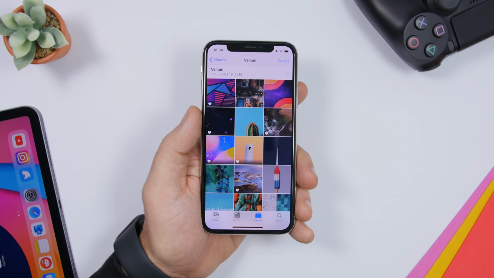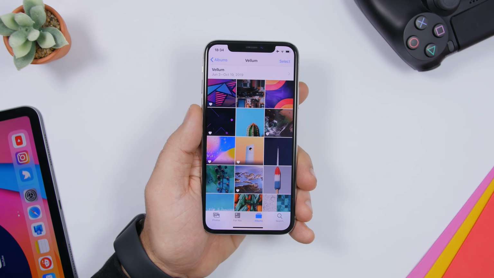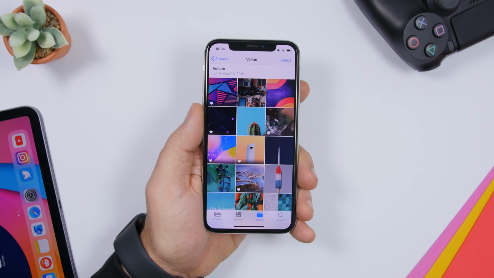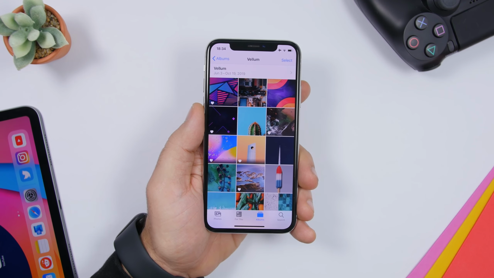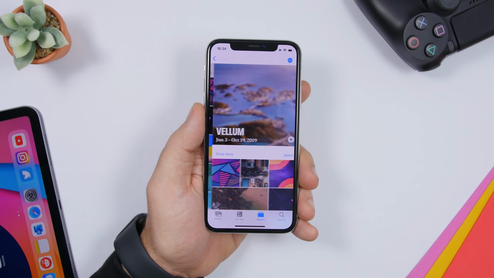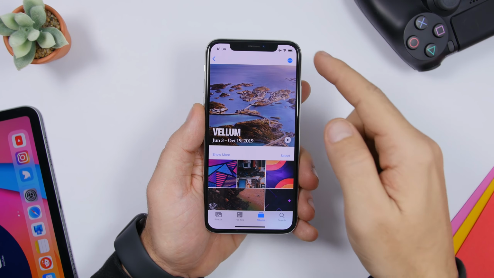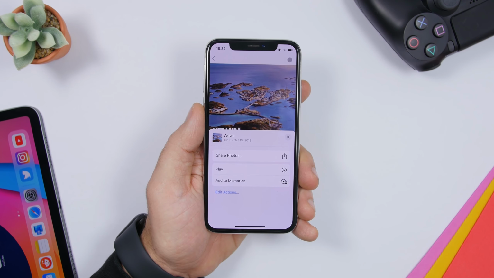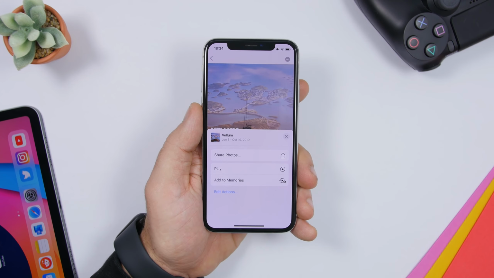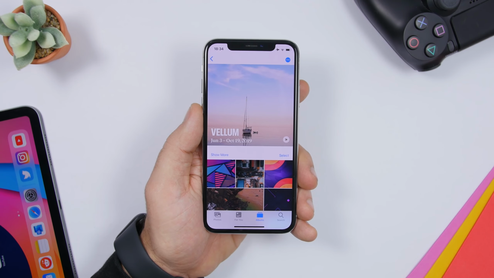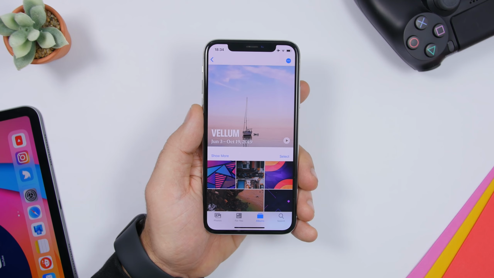You can create a movie, a memory that you get automatically on your iPhone. You can create that from any of your albums. Just open an album, tap on the name of the album, and you can go ahead and create a movie directly from there. So you can add it to the memories and you will have that movie automatically created. Of course, then you can go ahead and edit the length and also the mood of the movie.